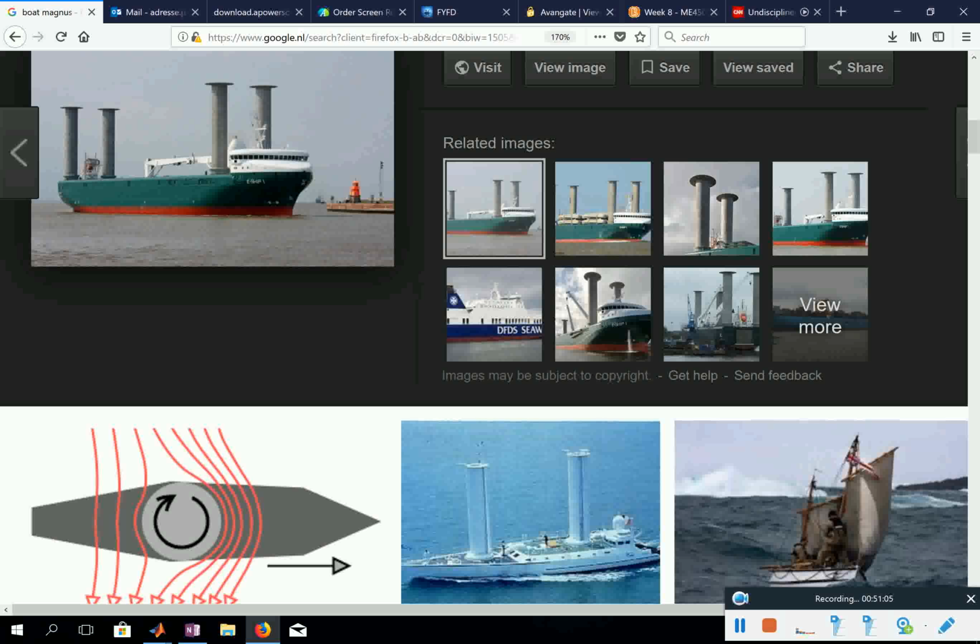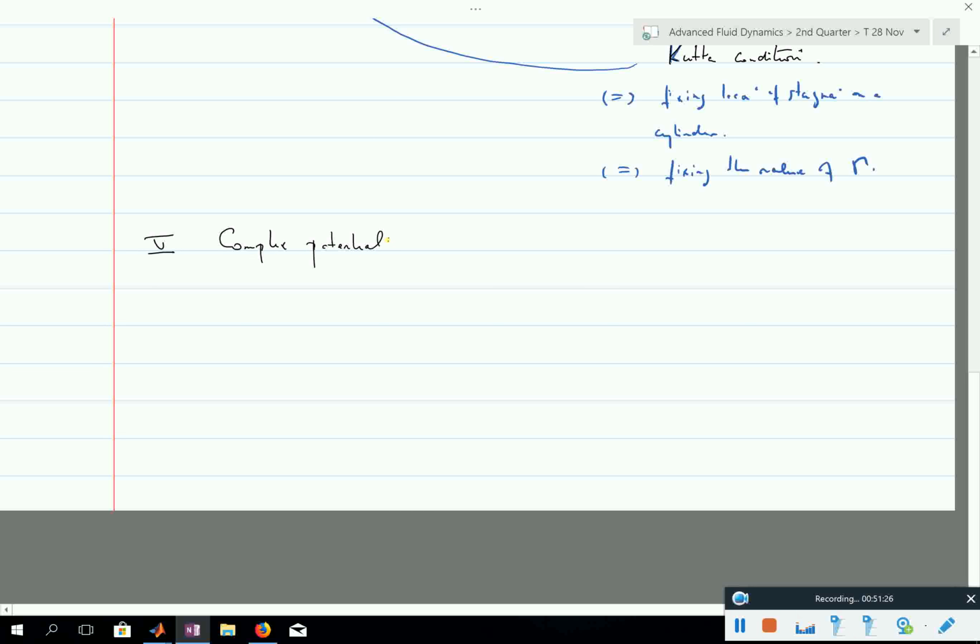So this is number 5. Complex potentials, still in chapter 7 of your book, 7.4, I think. Again, in your little concept map, complex potential is only associated with irrotational, incompressible flows. Remember, when the flow is irrotational, it is by necessity inviscid. So irrotational, inviscid flows. And on top of that, this is only valid if you have two-dimensional planar flows.